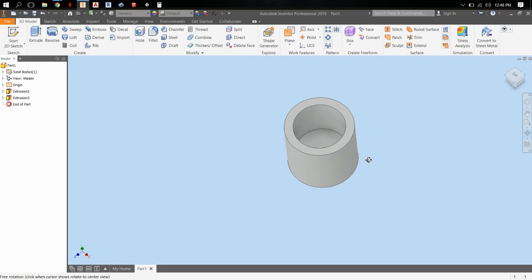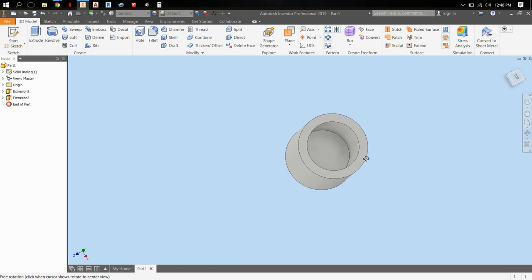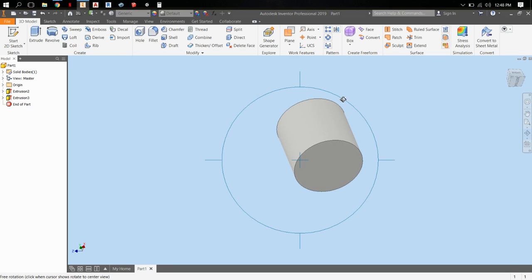It's like a cut extrude. See that? Not all the way through because I only made it go down 1.5 inches. Then I could do another new sketch, and you can keep doing this forever. To get out of a tool, you can either click it again, like see now it's active because it's blue, now it's inactive because it's not blue, or you can just hit escape 2 or 3 times.